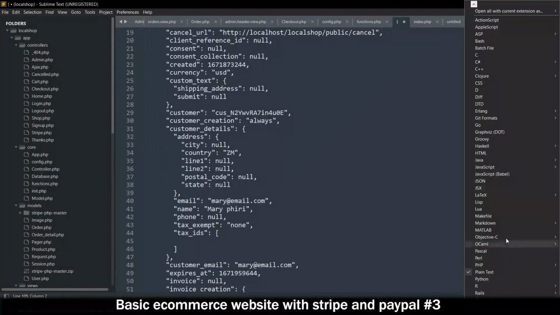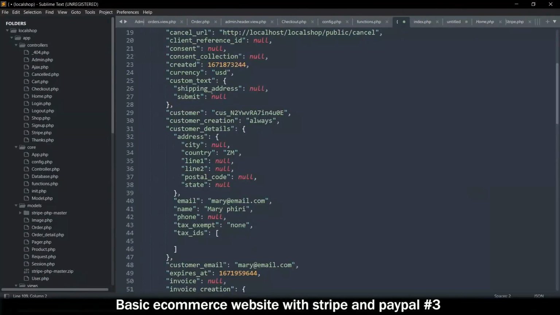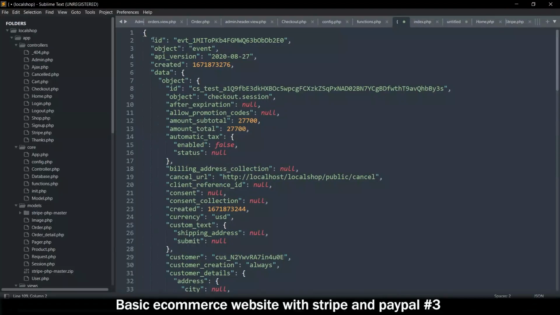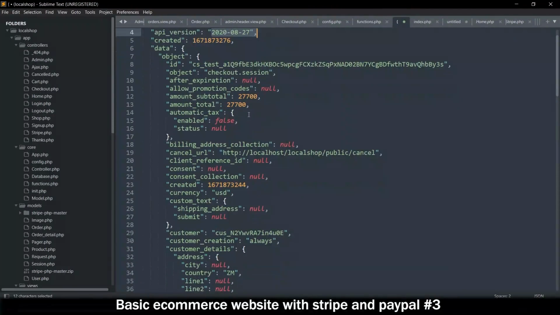So this is the information you receive from the webhook. Here you can select JSON, that way you can see it better. There it is. You see the information it gives you: an ID, the object type, when it was created. This is a timestamp. You can convert this to a date.